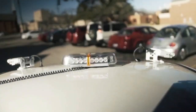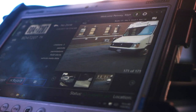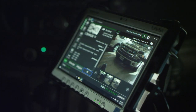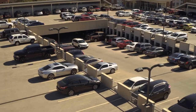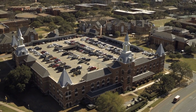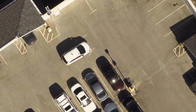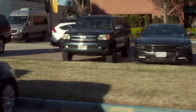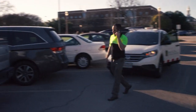It was a game-changer for us. It quadrupled our manpower. One person who couldn't walk through a garage in an hour earlier could patrol a thousand-space garage in 15 minutes and be more accurate than they ever were walking through the lot. It provided us a whole new playbook of what we could do with parking. We kept students where they needed to be and we kept faculty and staff spaces free and available like they're supposed to be.